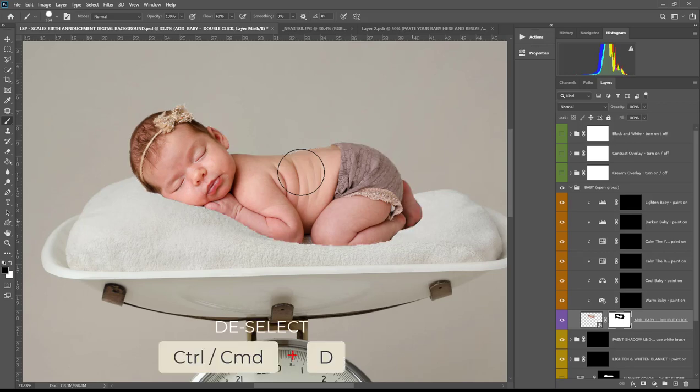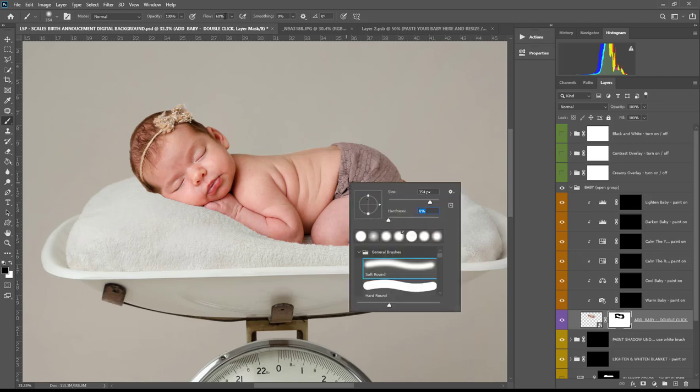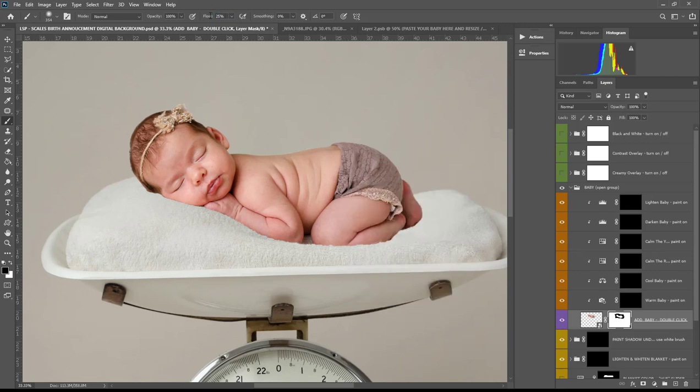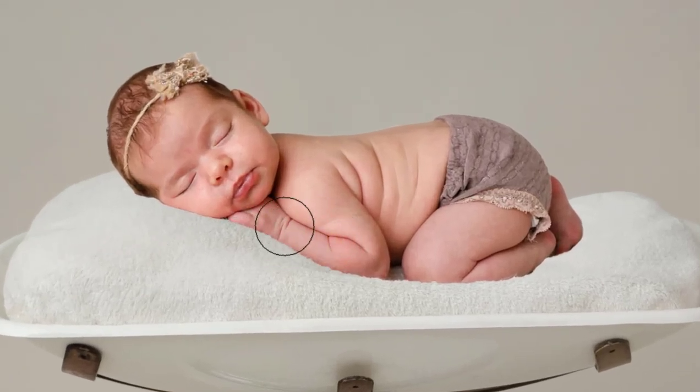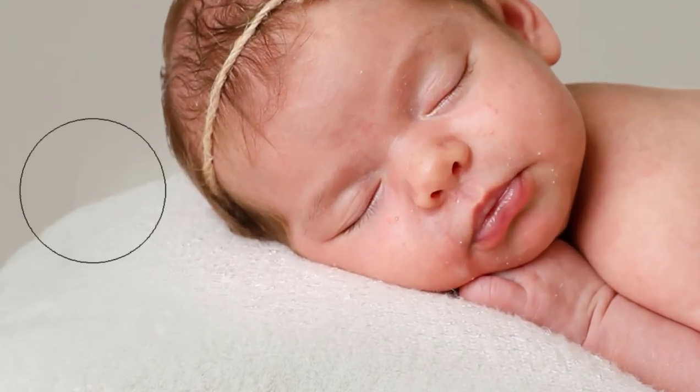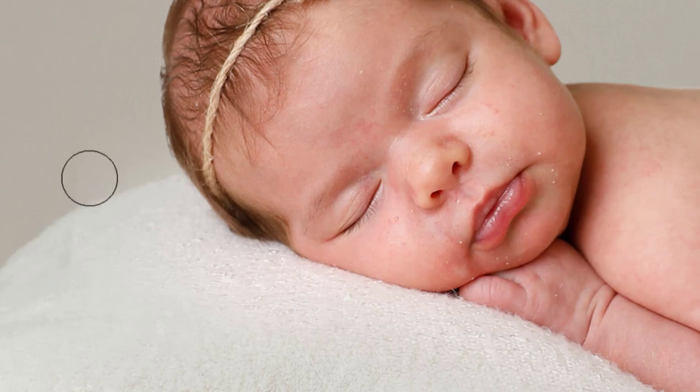Let's hit Control or Command D to deselect, and you'll notice now we have a pretty good cutout of the baby. I'm going to grab a nice soft brush on a low opacity or a low flow, and switch over to white, because this baby was on a very similar white blanket, I can really lightly start stroking around now to soften these edges. What I'm doing is, because I'm using a white brush, I'm actually painting back in. I've deselected, so I'm painting back in around the baby here. So we can add some shadows back in. You see here, there's a little bit I've missed, so I'm going to grab a black brush and paint it away.